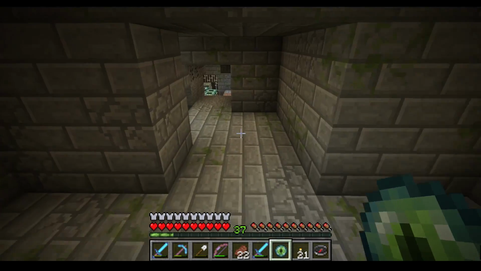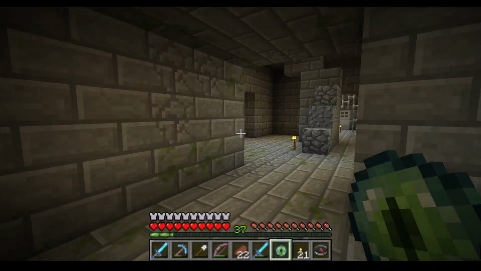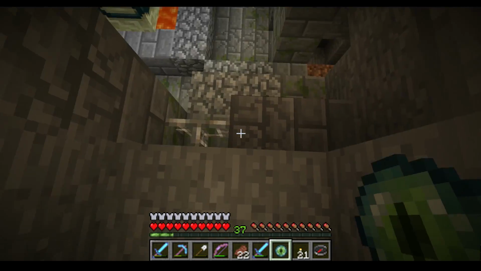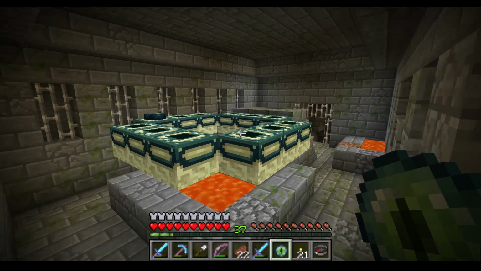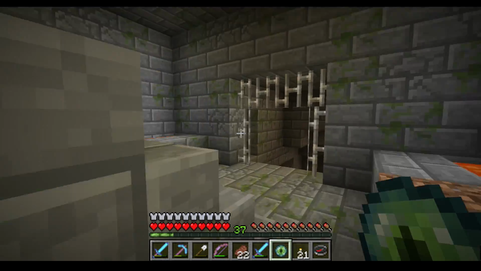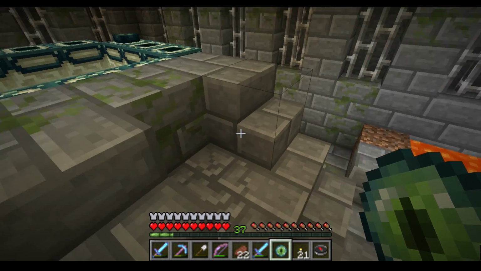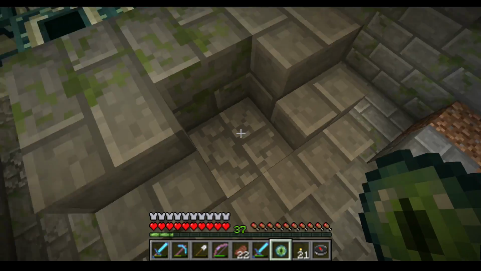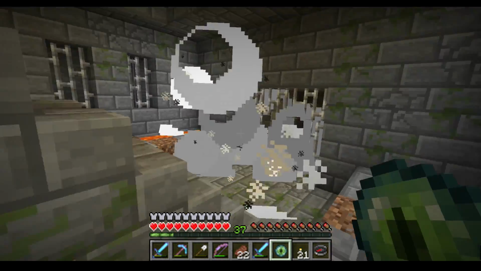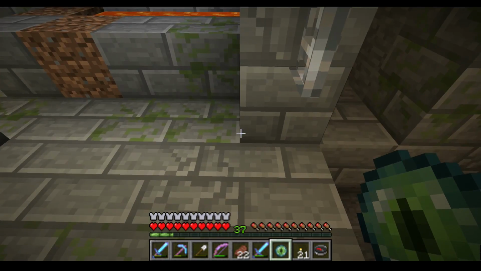Now, where the portal actually is, oh, there it is, hello, is right here. Somewhat below and to the side of where the Eyes of Ender were going. I've already taken out the silverfish spawner and the creeper. We didn't blow anything up. That's weird.